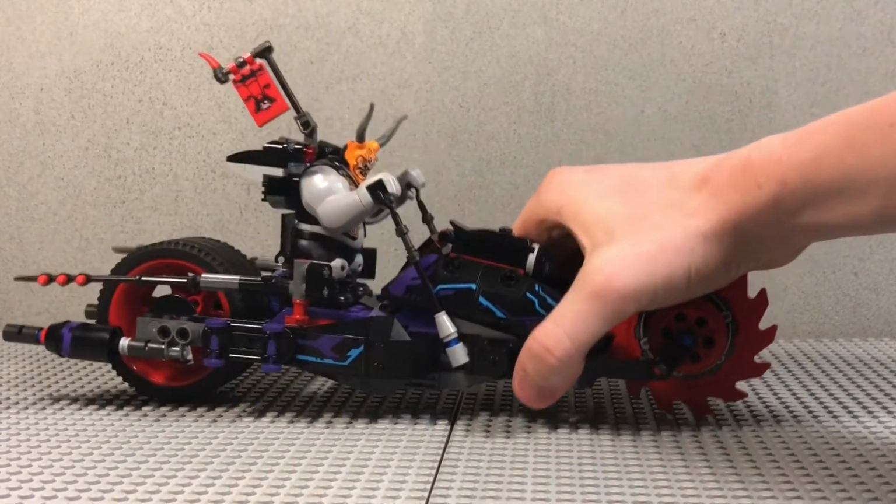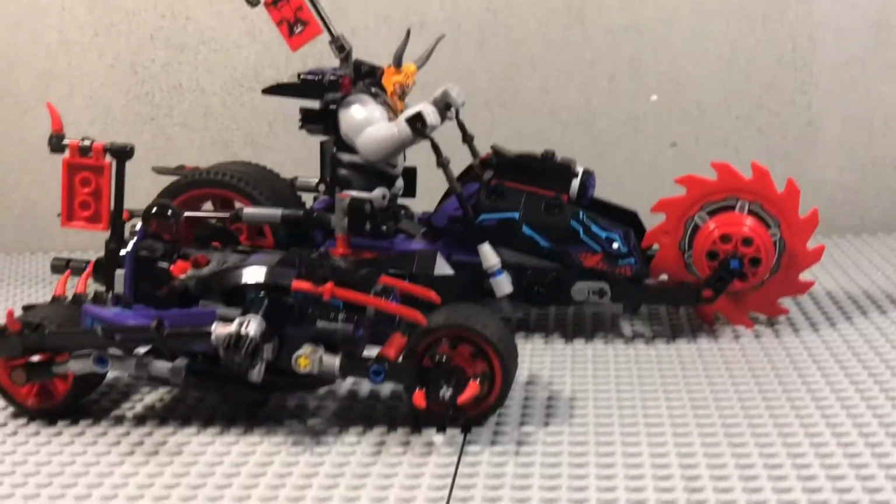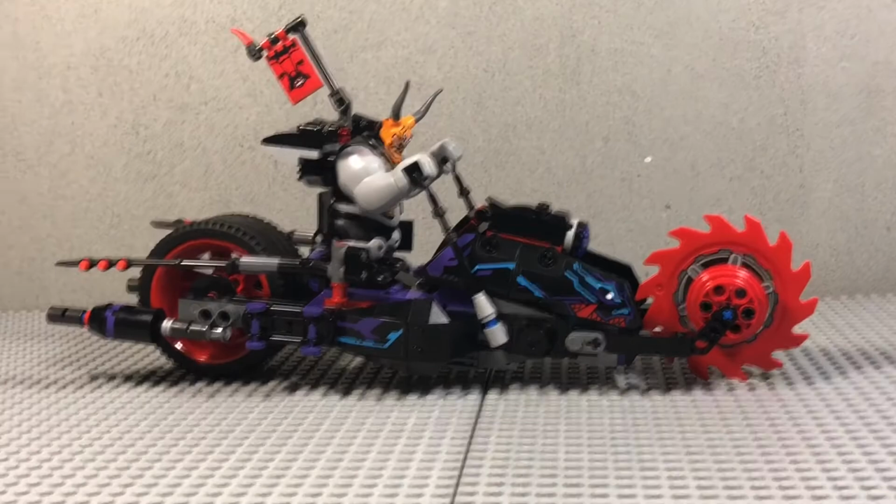First, I'll do a little size comparison with Mr. E's bike being right next to it. Kind of can see there. Really big bike, and I think it's very well sized, or its size proportion for Killow. It's really well done, I think.